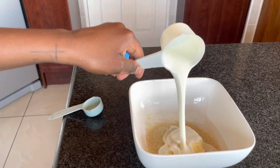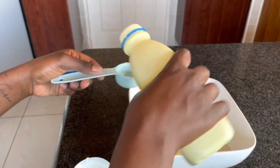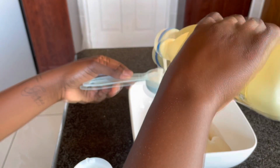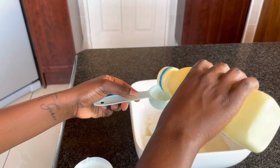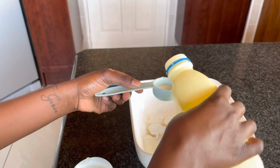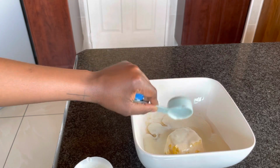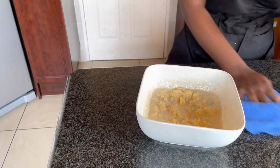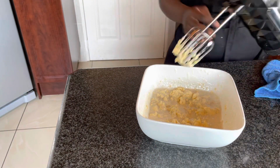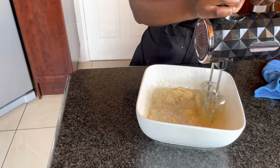buttermilk. This makes the Malva pudding very fluffy and soft. Like, the buttermilk is the game changer in this recipe. Like, it makes it 10 out of 10. And then once you've added the milk, you're going to whisk everything up very well until it's well combined. Although I was making a mess, I think I should have used a way bigger bowl.